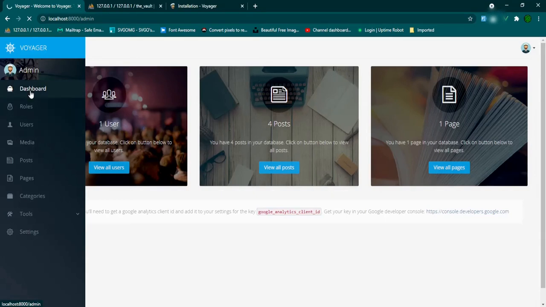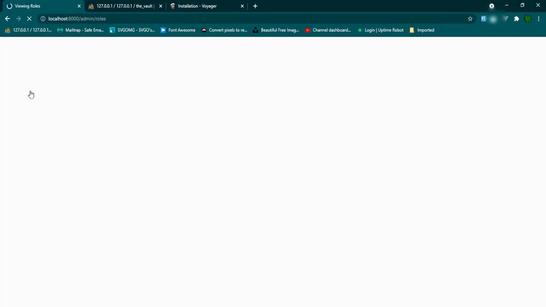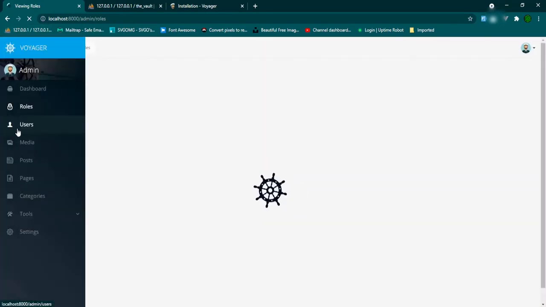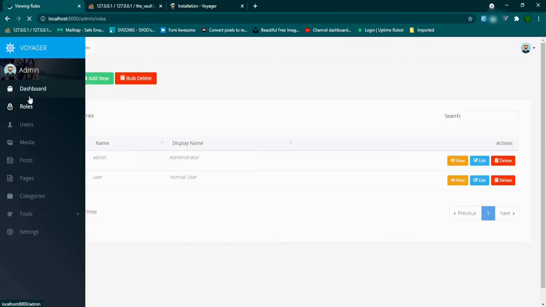So what I want to do first, before we get into the BREAD and the crumbs, the first thing I want to do is try to switch up this menu on the left here. Basically, I want to have it so that the users are first, and then it's dashboard, users, roles, and then we'll just continue on. So let's see, how would we do this? We have to go to menu, and then we can go to menu builder.